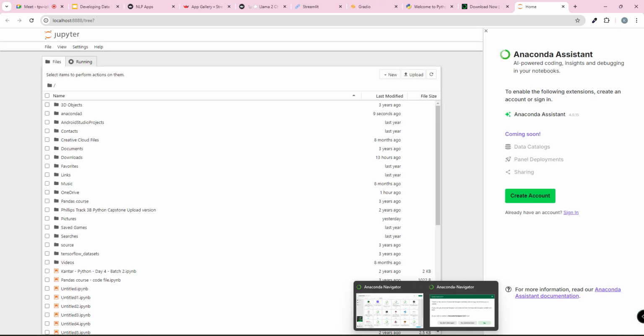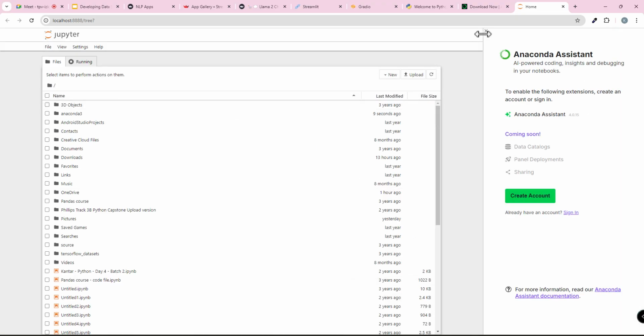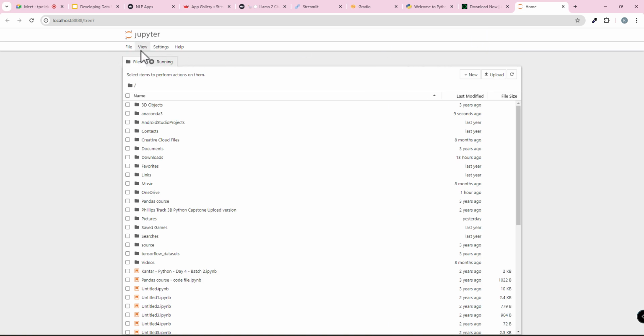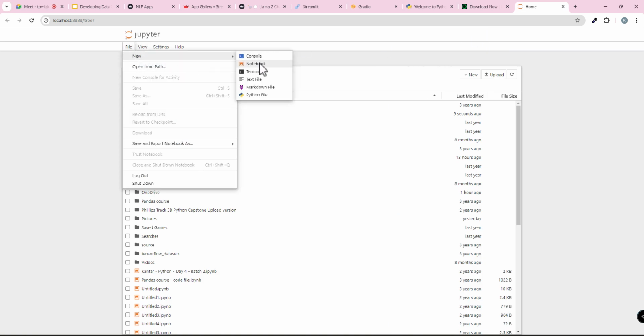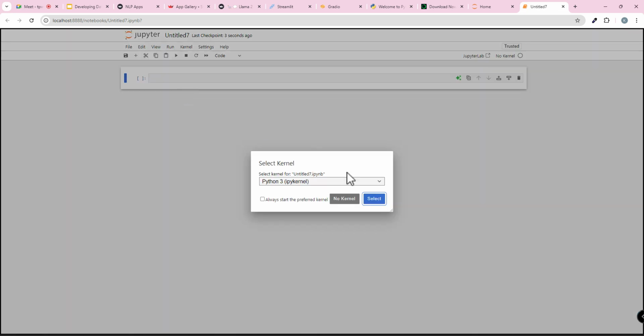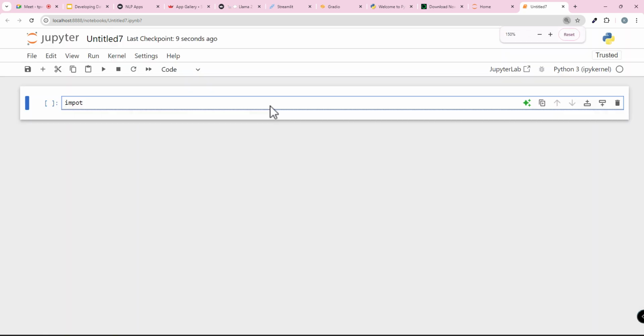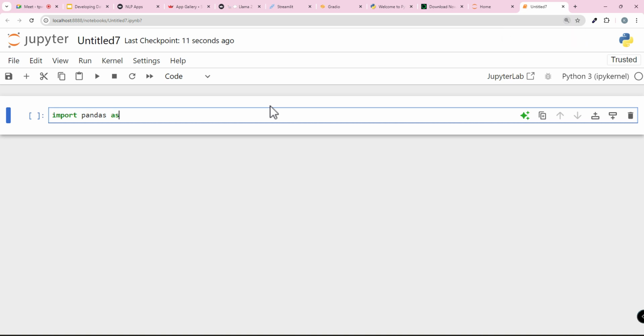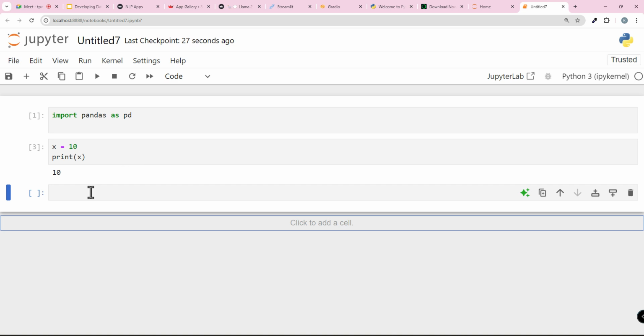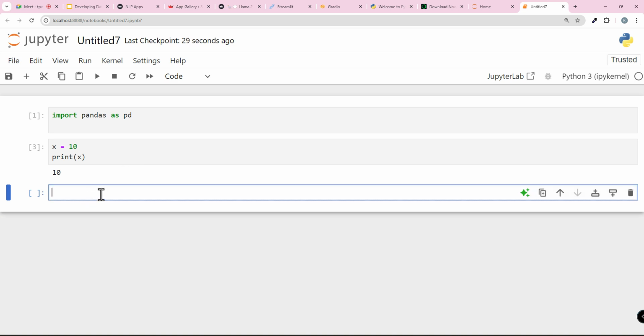And you can create Jupyter notebooks. You can go and create a new Jupyter notebook and type in your code in the notebook itself. So I'm selecting Python 3. I can say import pandas as pd. This is a Jupyter notebook, wherein all the code you write goes in different blocks and then you execute.